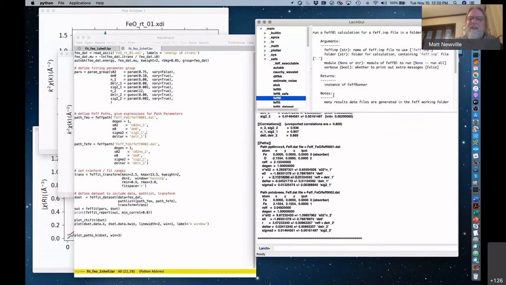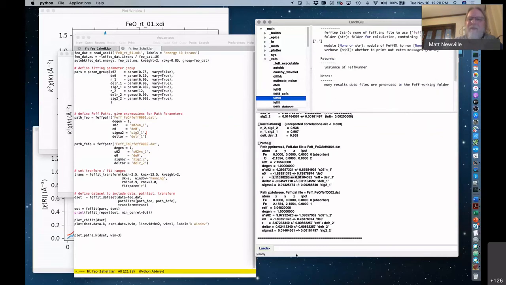Features of FEFF8 that we have is that we have the shareable library to say, here's a path parameter, here are the potentials, calculate that XAFS contribution on the fly. That is, don't write that feff.dat file, just calculate it. Here's the path, calculate it. So we have the ability now to do those calculations, to store the potentials and the geometry of the path, and say, give me the contribution from that. So we could be refining from paths that are defined by their geometry and not by exactly their feff.dat files.